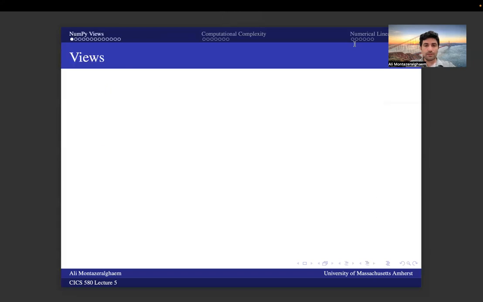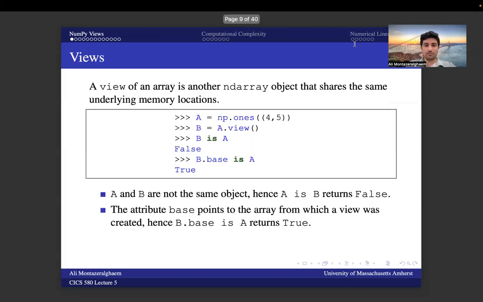So we have a concept in Python which is views, and I will talk about views first. I will mention why I'm talking about views: there's a problem with assigning a NumPy array or list in Python that we want to show with a view.